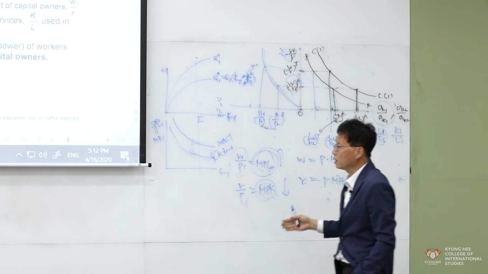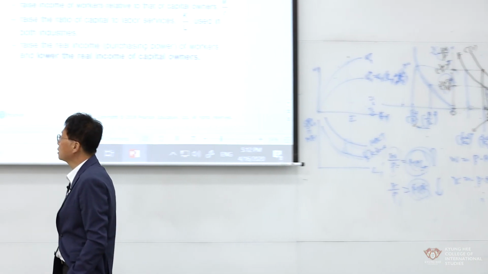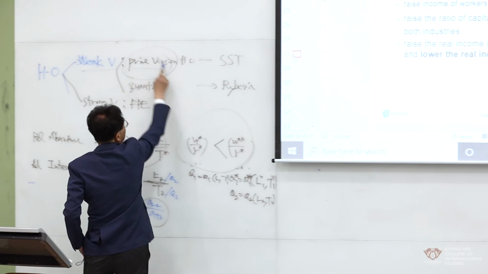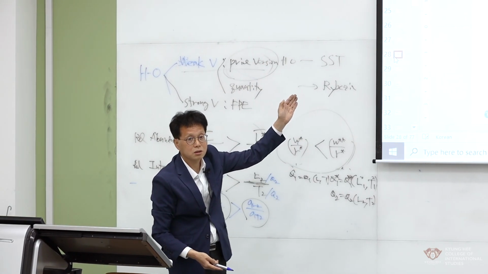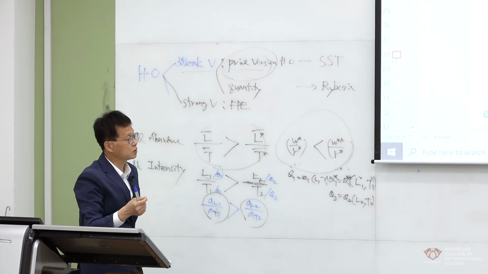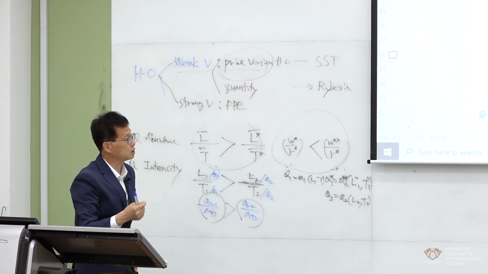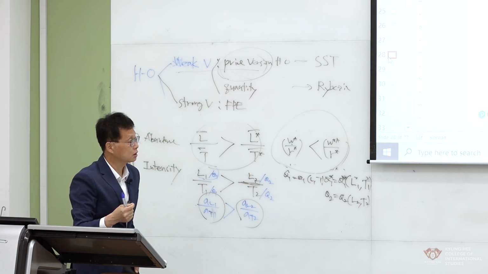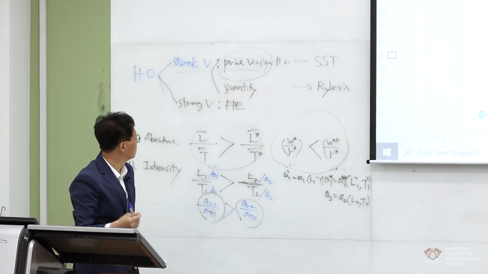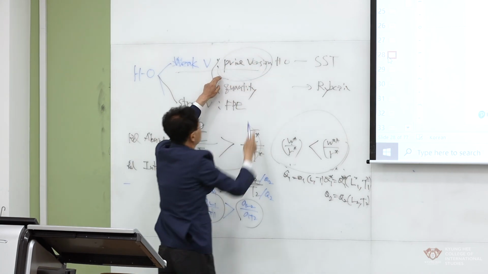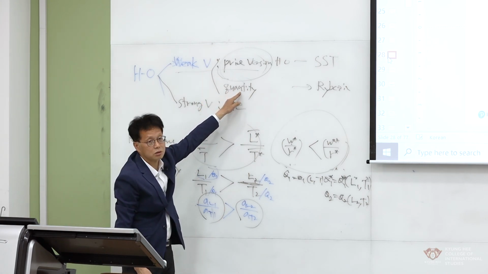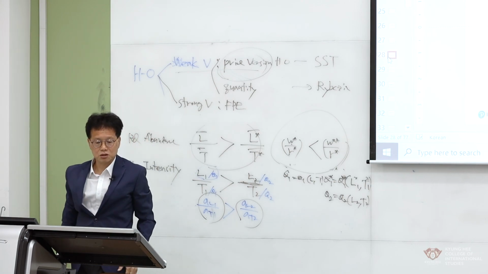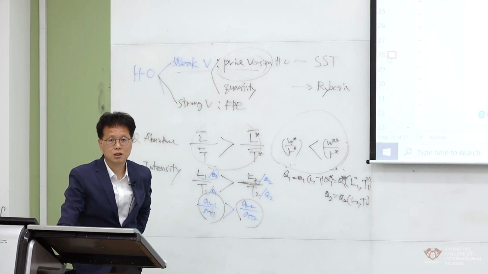Okay? And this is the price version of the Heckscher-Ohlin model. Anyway, the Stolper-Samuelson SS curve is very important, right? It is the relationship between the relative price of the comparative advantage good and the relative factor price. The SS curve is the price version of the Heckscher-Ohlin model. And next class, we will study the quantity version of the Heckscher-Ohlin model, the Rybczynski theorem. I'd like to stop here.